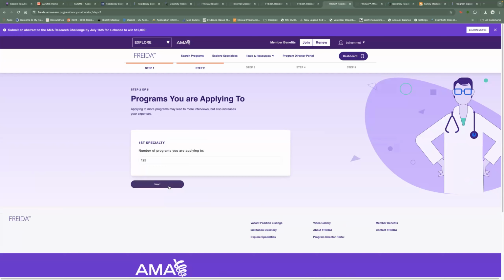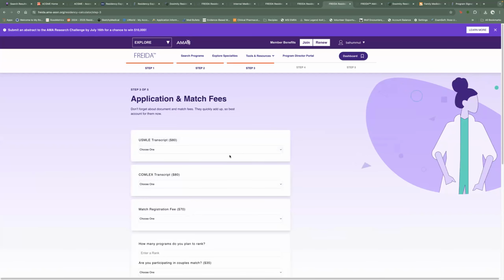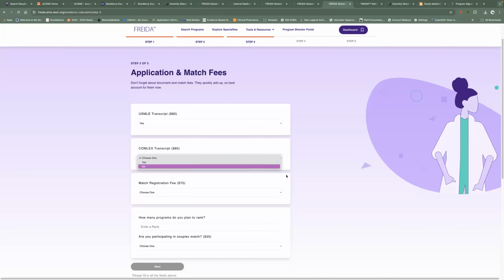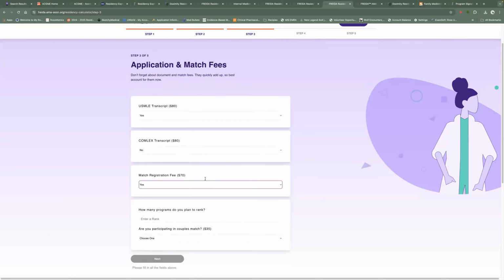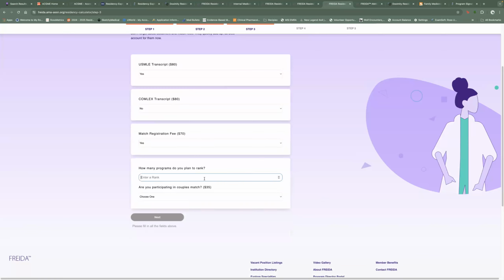How many specialties are we going to apply to? Let's say we're going to apply to one specialty. Like I just want to do internal medicine. And then how many programs are we going to apply to? Well, Ross recommends 100 to 150. So let's do 125. I feel like that's grossly overestimated now because of signaling and the importance of signaling, but I'm going with what OCA has suggested. So we are going to upload our USMLE transcript.